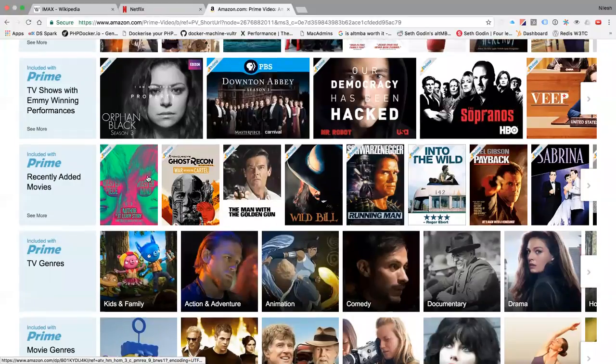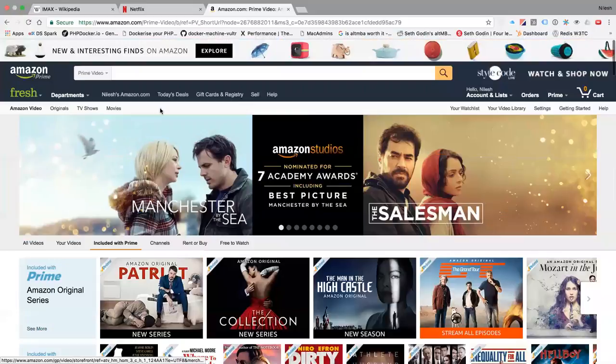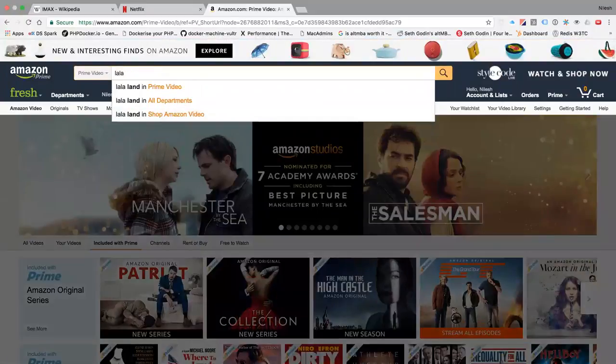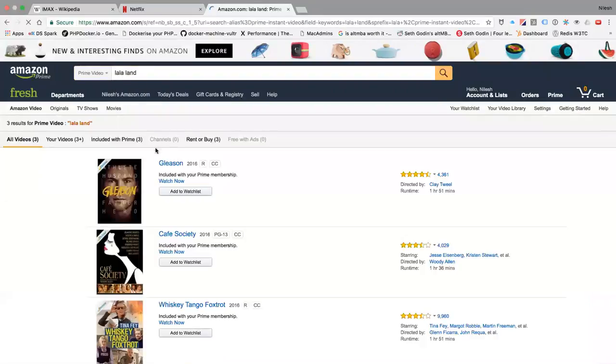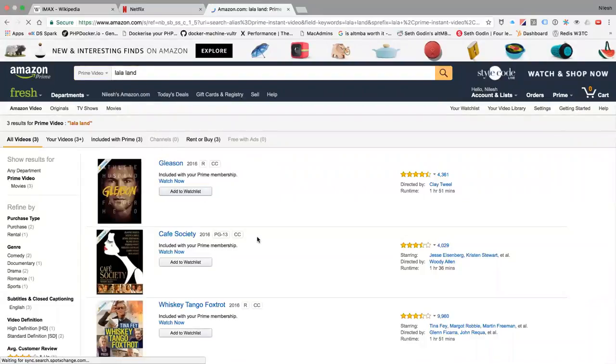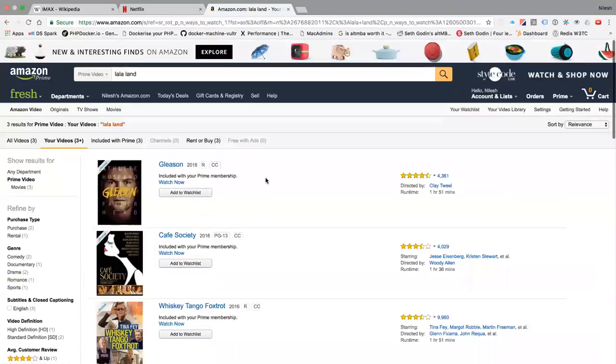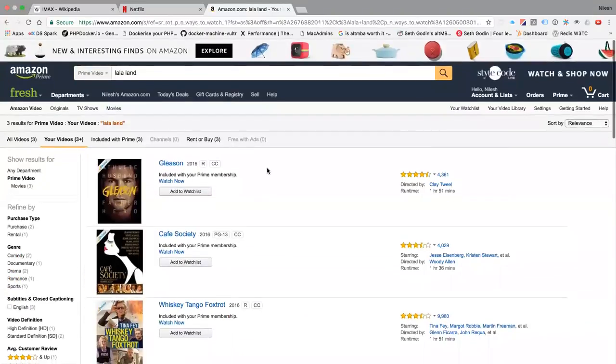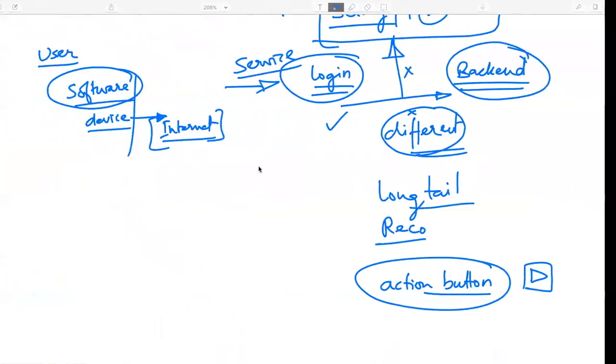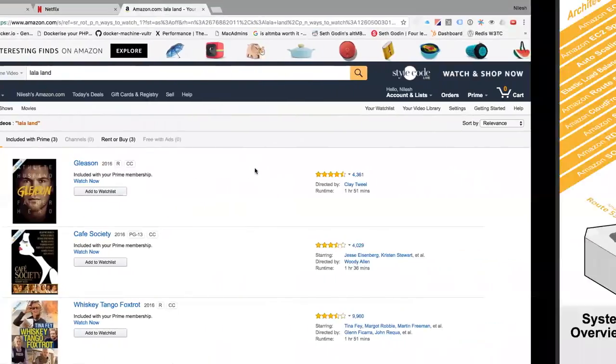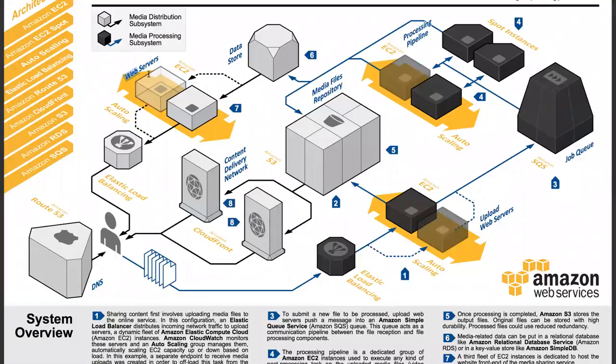Now, when I search for something, there is a search interface, so I can actually see Prime Video. Do I have La La Land here? Probably not, or maybe do. I don't know, we'll find out. No, La La Land apparently is not there, it seems. So they don't have it on Amazon, whatever. But just an example, which is fine. If they did, that would show up in the result, and the web server will show me the result of La La Land with a link to click.